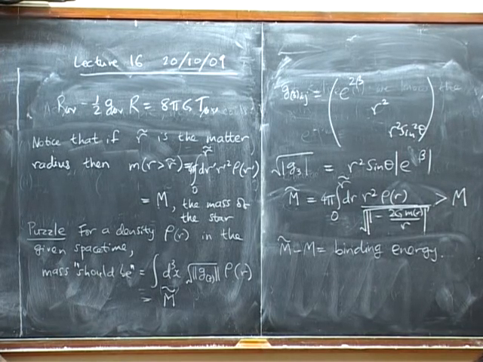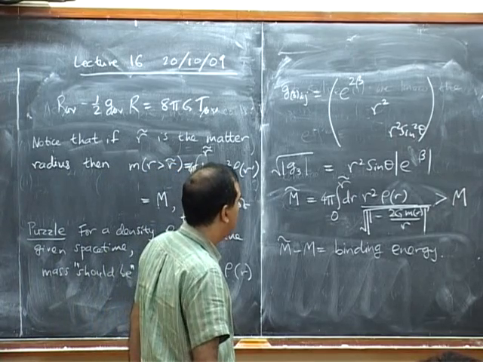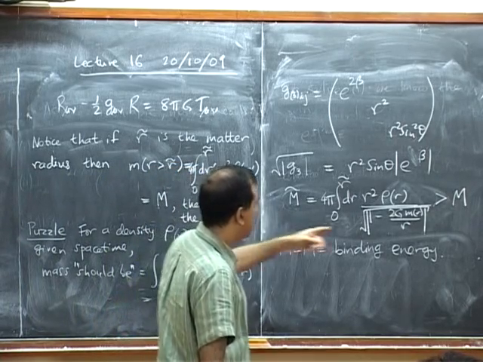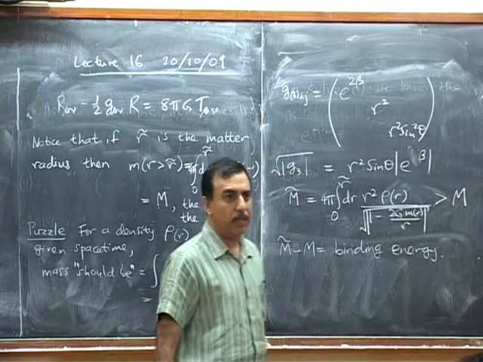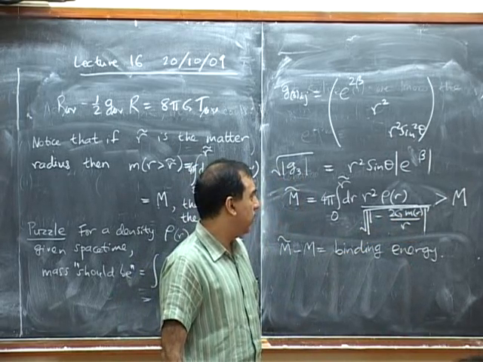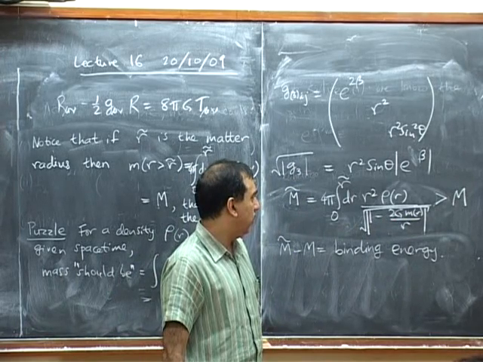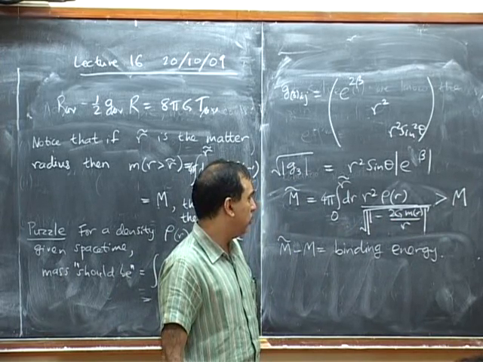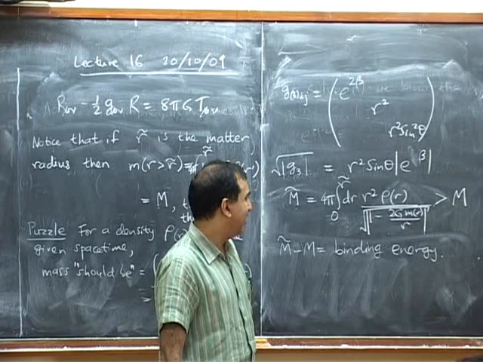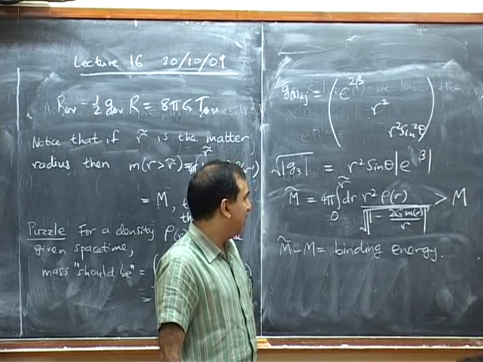Normally, binding energy is defined as you have a bound system and how much energy you have to put in to take them apart. But it could be of either sign, depending on what kind of system I have, and depends crucially on whether things are attractive or repulsive. I have a feeling M tilde is less than M. Yeah, that's what it should be, because this denominator is R minus 2GM, right? And R minus 2GM varies from 2GM to 0. Is GM greater than or less than 1? No, it should be less. It has to be.